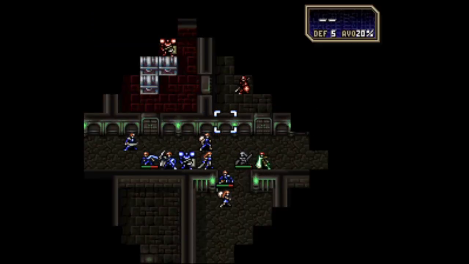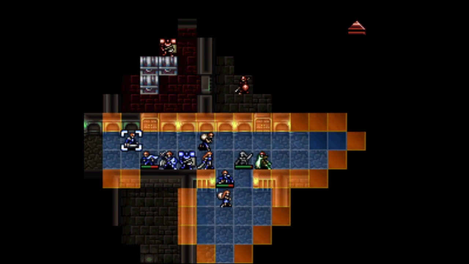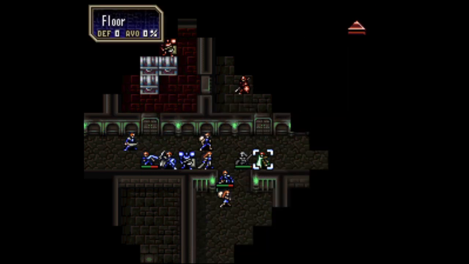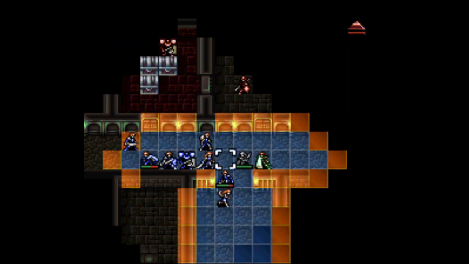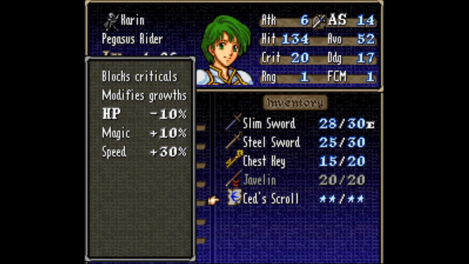So there is no reason why we should be able to recruit a unit like this right now. He's just far and away too busted. Far and away. With that being said, though, we do have something we can do kind of interesting, and I'm actually planning on doing it. So the Ced scroll, it blocks criticals and modifies growths, just like every other scroll does. This is our second we have obtained, and it has HP minus 10, magic plus 10, and speed plus 30%.